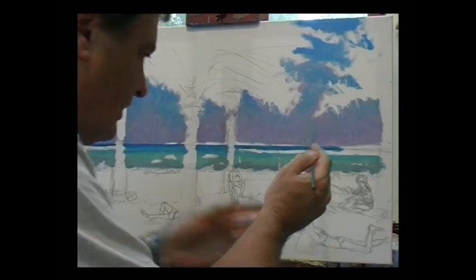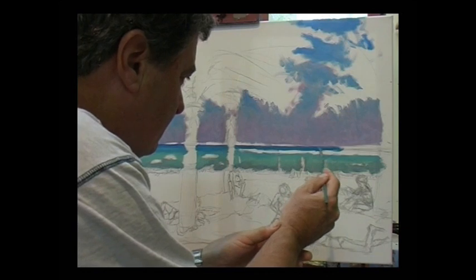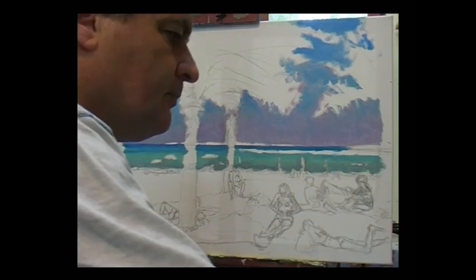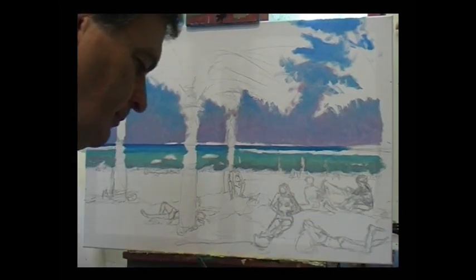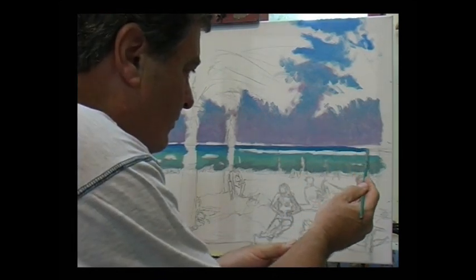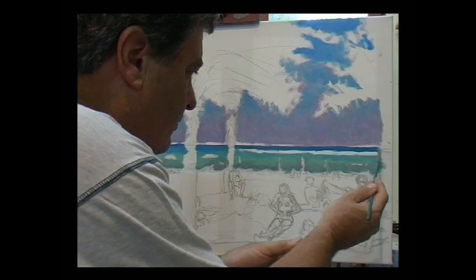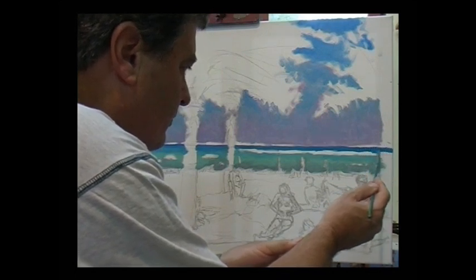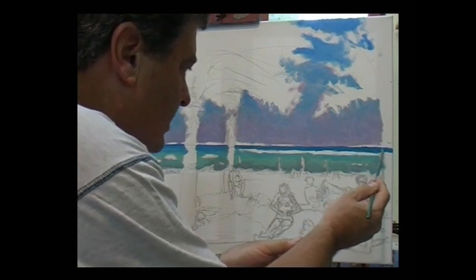A tad more white in there. Through the tree then, doesn't matter though.